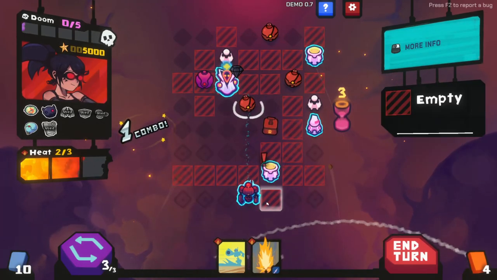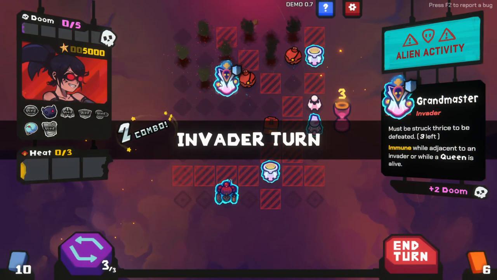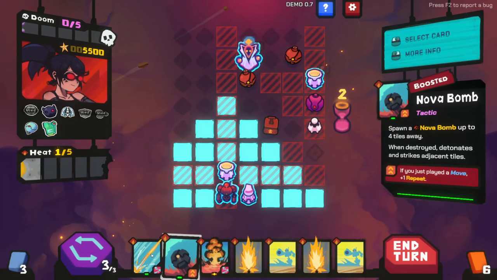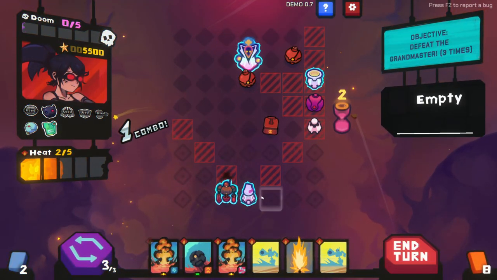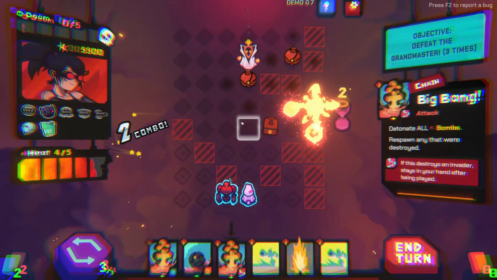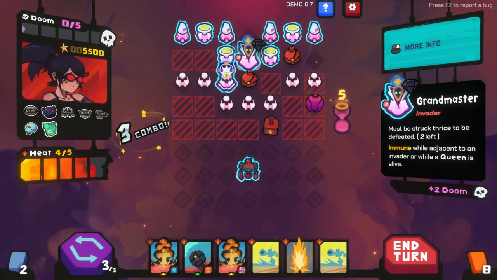Detonate there, put a bomb there. Oh, I mean, okay. I'm not being trapped here, to be quite honest. You can go to hell. What do I have to do? Defeat him 3 times. Right.